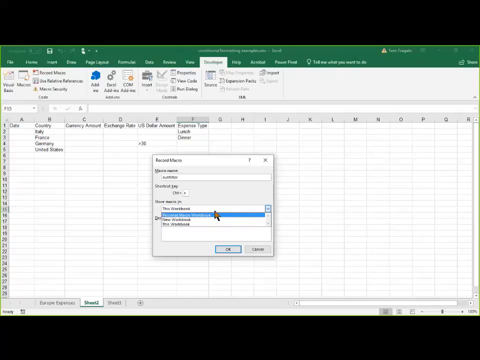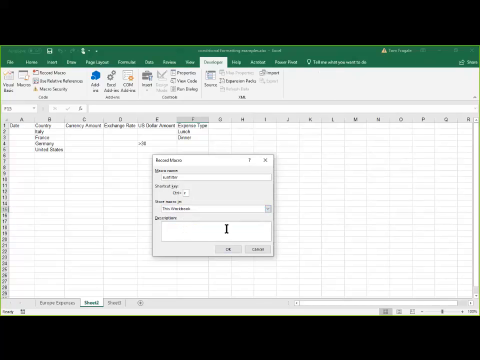In a little while in today's session, I'll show you one that's going to be in the personal macro workbook. We're going to put this one in this workbook. Now, you can type in anything in the description, or you can leave that blank. That's really optional. That's just for documentation purposes only. More importantly, I would give it a good name, but the name doesn't like spaces. We give it a keyboard shortcut of Control-R, and we're going to store it in this workbook.